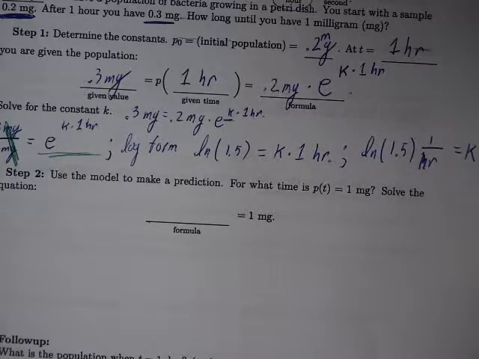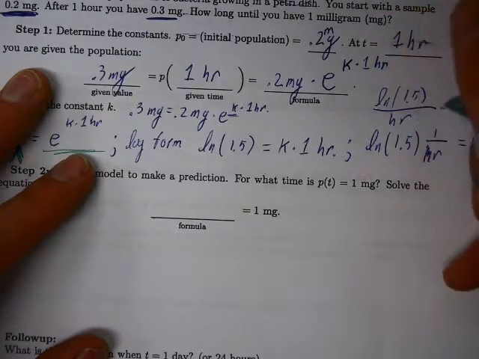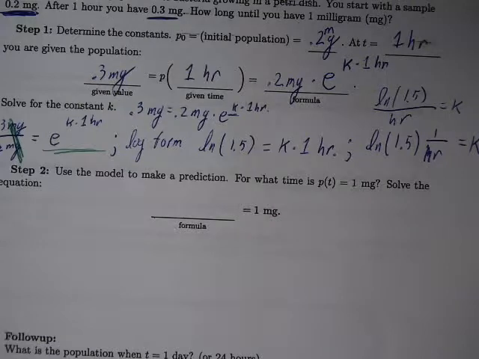Actually, a quick question going back to the last step. When you did ln of 1.5 times 1 over 1 hour, I guess when you're dividing over, you multiply by the reciprocal. But I'm just seeing that you would divide over the ln of 1.5. Well, those are the same, right? Yeah, if you write ln of 1.5 divided by 1 hour is equal to k, I'm happy with that too. Yeah, in the same way as you would say speed is in units of distance divided by time, or you might say it's in units of distance times the reciprocal of time.